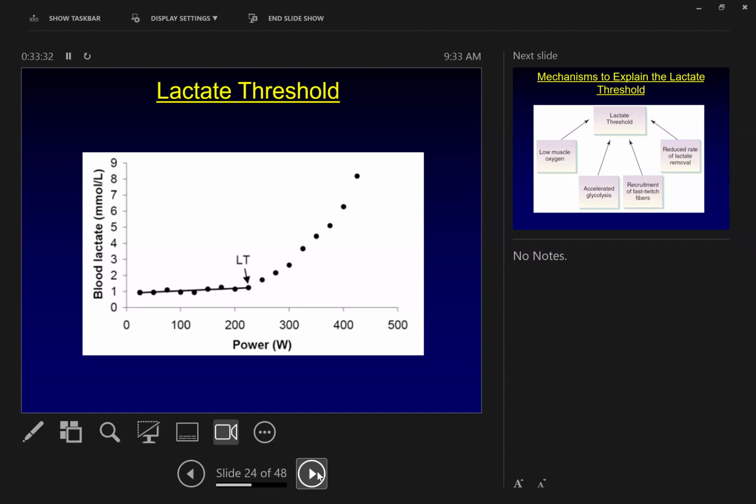In my first faculty position, we were a Division II school, and so basically those of us in the department functioned as the sports scientists for the athletic teams. We did lactate threshold testing on all of our cross-country runners, and our best female cross-country runner's VO2 max was not particularly high, but her lactate threshold was at 93% of her max.